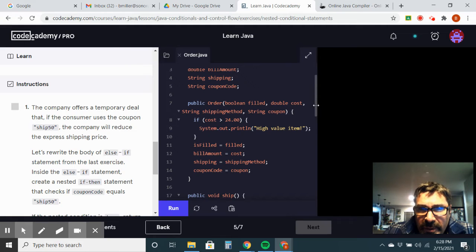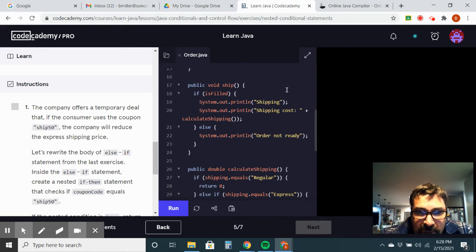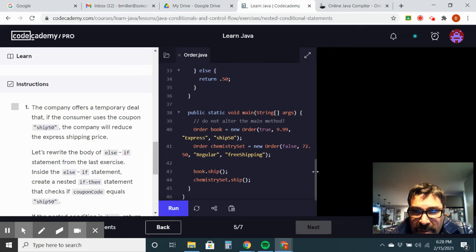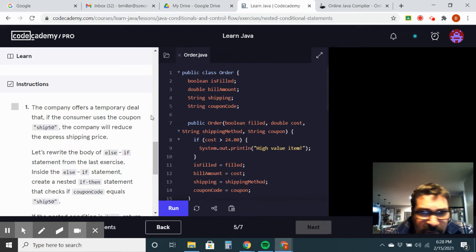This is super confusing because you didn't come up with this. So when you're coding and you're coming up with your own ideas, you know what you want to do. So right here, somebody else has written all this program, and they know what they want to do, but it's kind of challenging for them to explain to you what they want you to do. So I'm going to kind of help you with this.